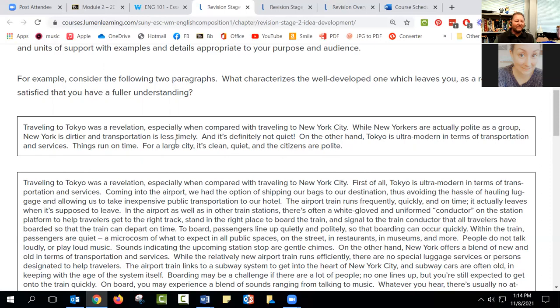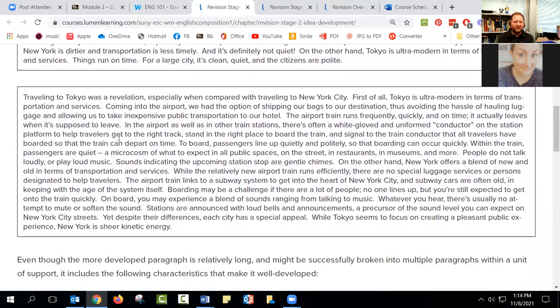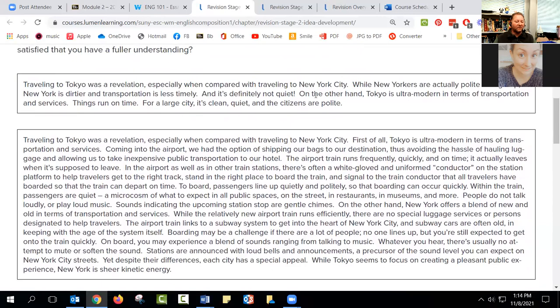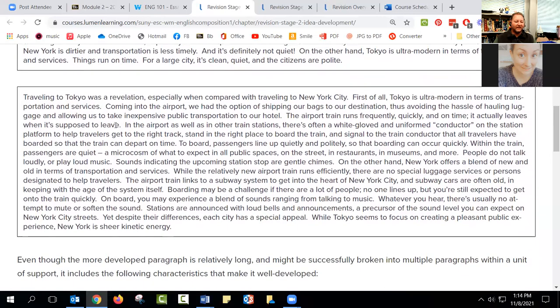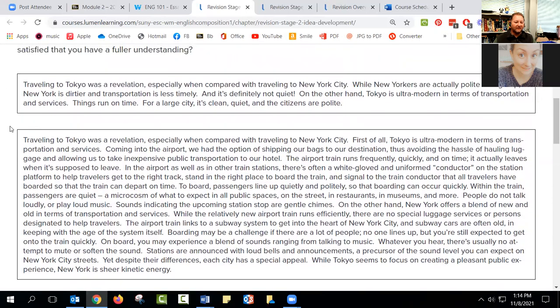But that's all. I've got no specific supporting details. These are just really broad examples right now. So then when you revise, if you've done a reverse outline, you'd see very quickly, oh, I don't have a whole lot to work with here. So you could revise it here, and all you're really doing is making sure that you're adding specific details so the reader can fully understand what you mean by comparing these two cities.